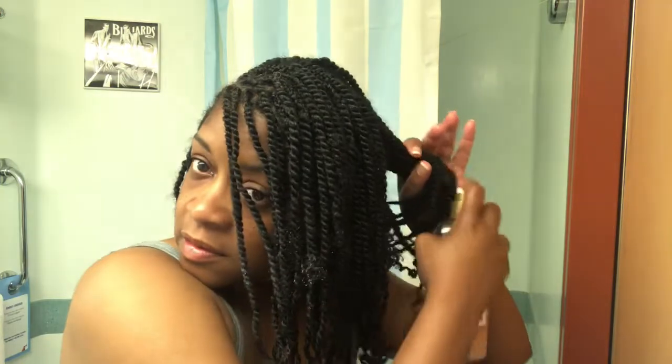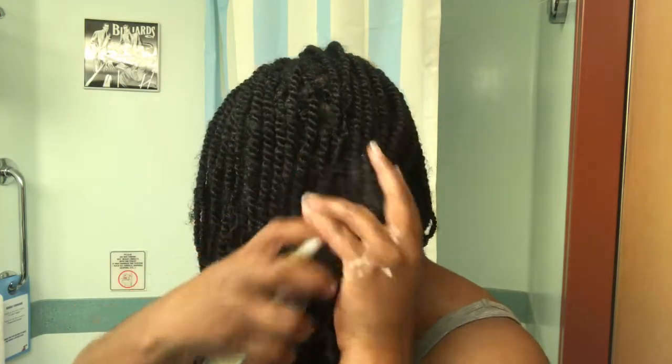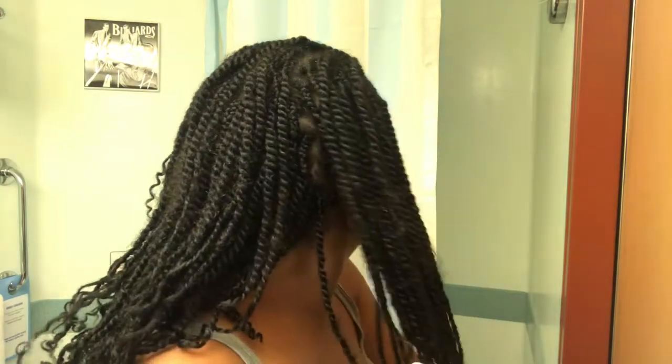All I'm doing is just spraying my hair. I'm not saturating it, just enough to moisturize it. Hope you can see that. That's it, and all I'm going to do is just work it in. And either twist it up or plait it up and throw my silk bonnet on. That's it.